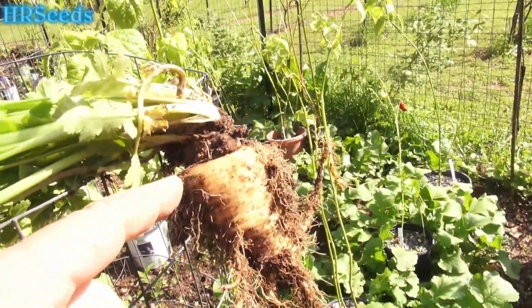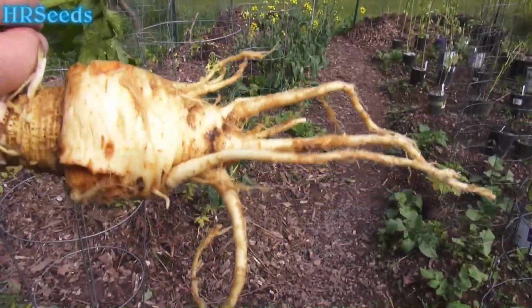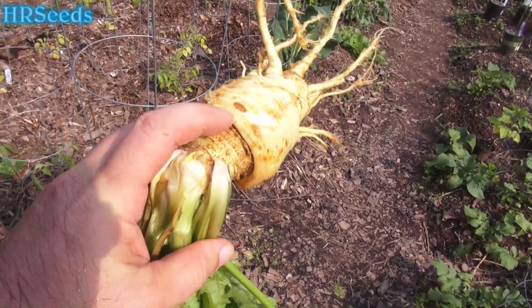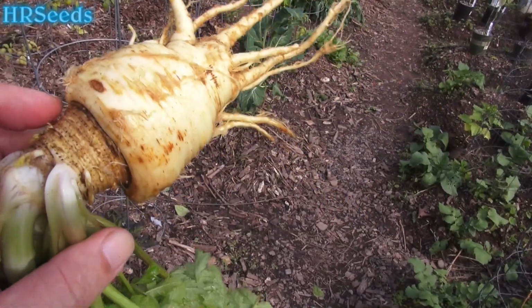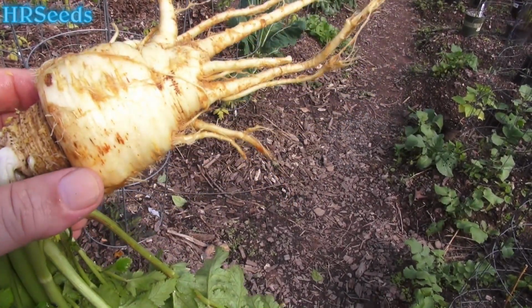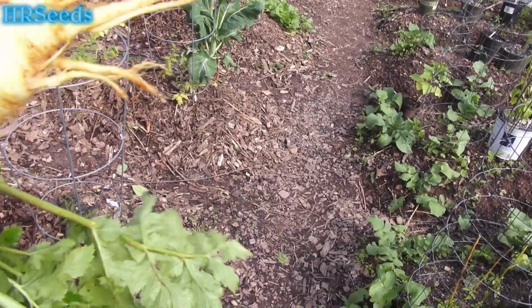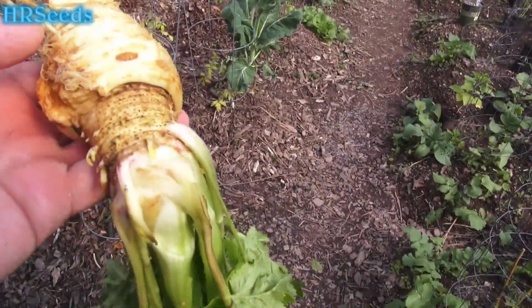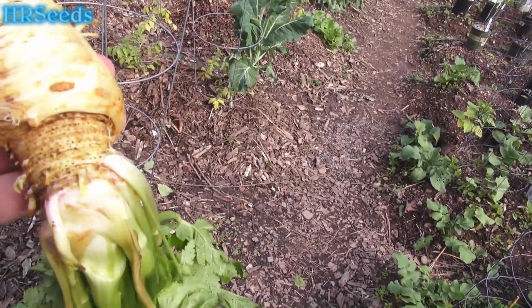Let me wash this off, and then we will take a better look at it, and then we'll do a taste test on it. Alright, so here it is. I rinsed it off, and now we are left with the big old root. What you can do is cut it right where you see the root start to get topped off up here, and then plant this back in the ground for seed, which is probably what I'm going to do. I just have to find a place where it's not going to get in the way, maybe over on the side, and let it finish its life cycle so it can give me seed. And I'm going to eat this root, of course, in my lentil soups. I'm going to cut it up into small little cubes and cook it like potato, let it get soft, and then add that to the lentils, and it is delicious.